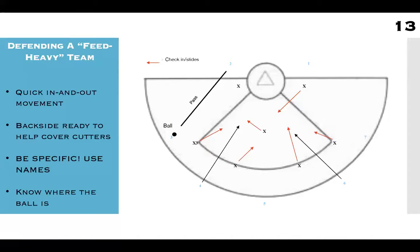You know, man-to-man, sometimes you get an isolation, and maybe it's just one or two players having to slide. A zone is truly a team defense. So you got to make sure everyone's on the same page and being able to adjust. Sometimes a position, you aren't doing what you're supposed to do on the exterior, but your teammate's going to have your back. And then that's when you see that someone maybe could have scored. It's averted because your teammates are all moving together.